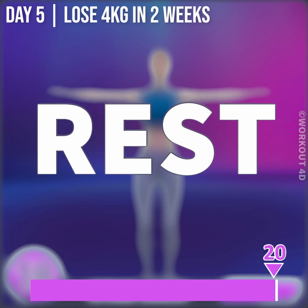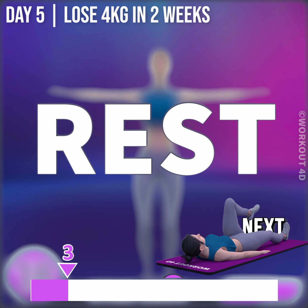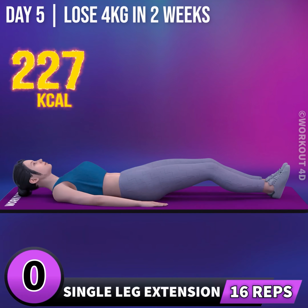1, 2, 3, 4, 5, 6, 7, 8, 9, 10, 11, 12, 13, 14, 15, 16, 17, 18. Rest time. Next exercise is single leg extension. In 3, 2, 1, go.